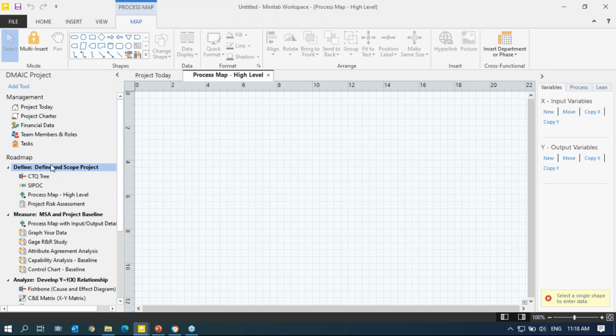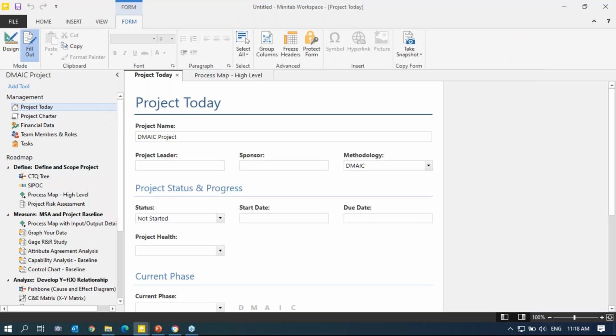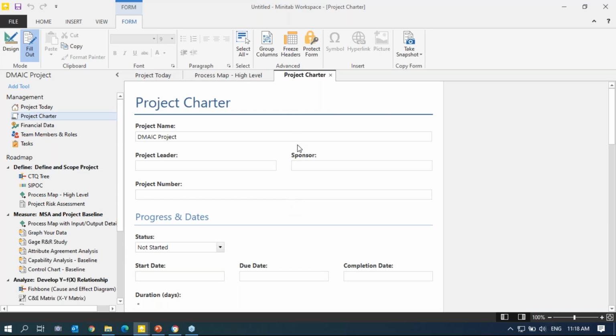You can see that we have two options: whether you want to choose those tools or you want to choose a project inside the Minitab Workspace. Let's say project, we have advanced data. What is the project today, what do you need to include? The project charter is the basic one if you want to do DMAIC.